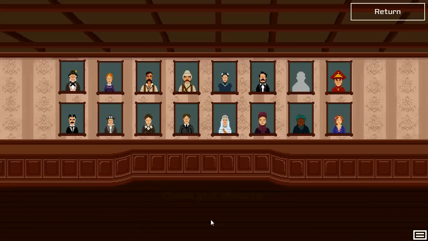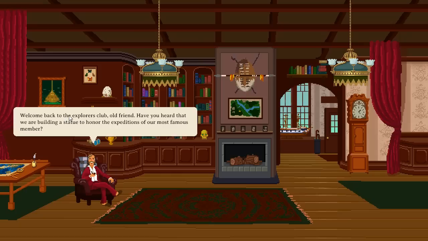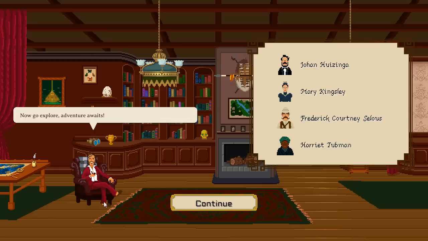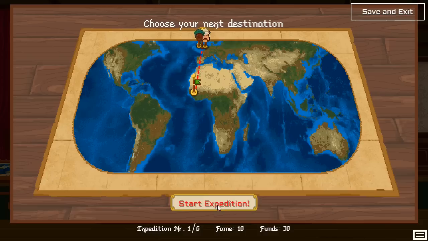We'll go new game. I will select Nikolai Tesla. I was going to show you what he had. Can I go back? No. Okay, so these are the people you'll be competing against: Johann Huizinga, Mary Kingsley, Frederick Courtney Sellers, and Harriet Tubman. And you have to basically beat these people in the amount of fame you can get. You're trying to get as much fame as possible to be able to get your bust in the place or something. They're making a statue and it's got to be you anyway. This is basically the premise behind it.